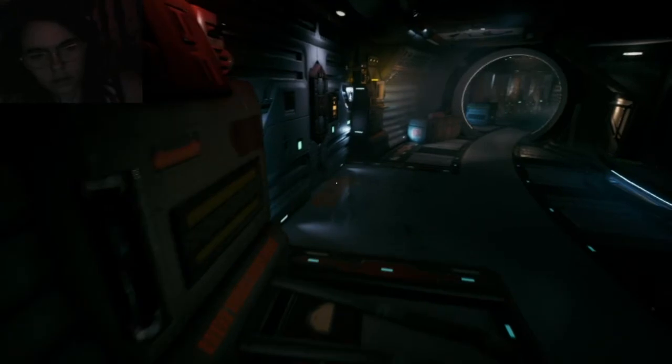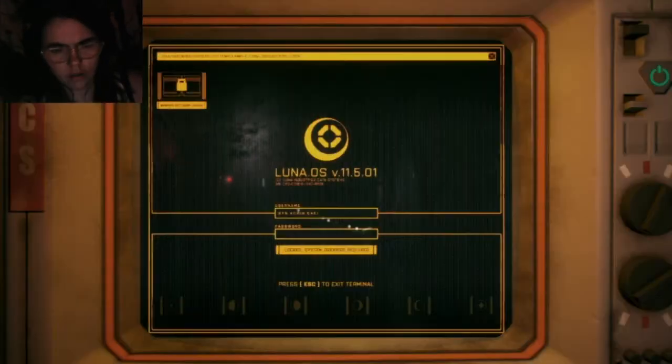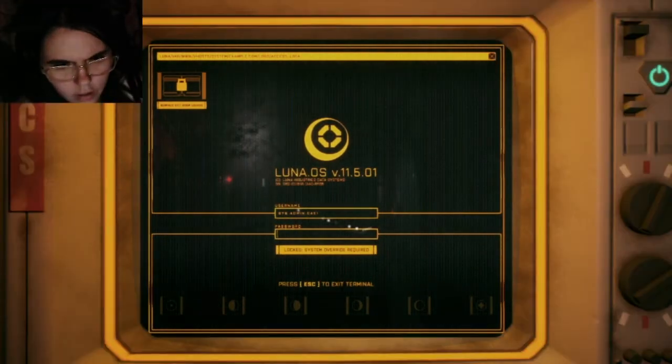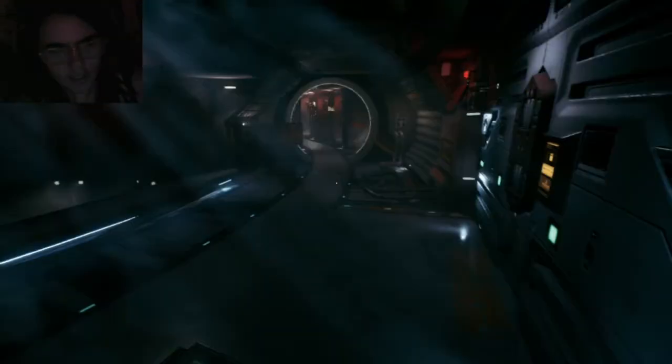Hello? Why can't I walk any further? Do I just have to be very precise, or is this an invisible wall? I guess that's an invisible wall. Okay. So, I don't know the password. How am I supposed to find it if I can't go anywhere?